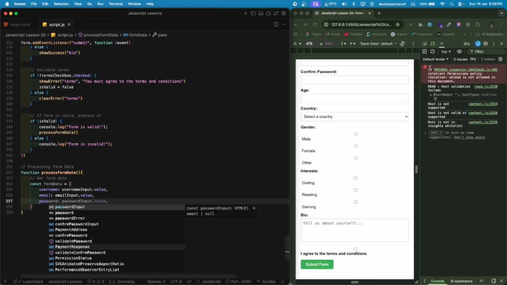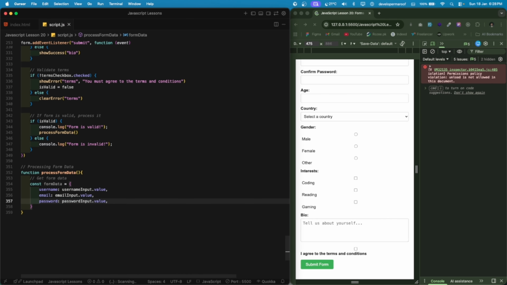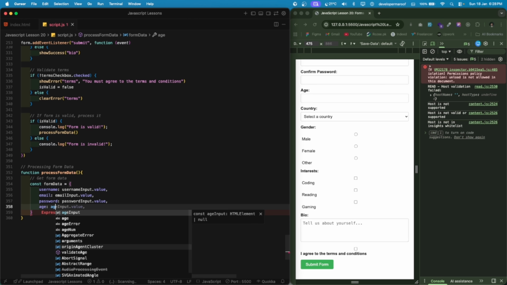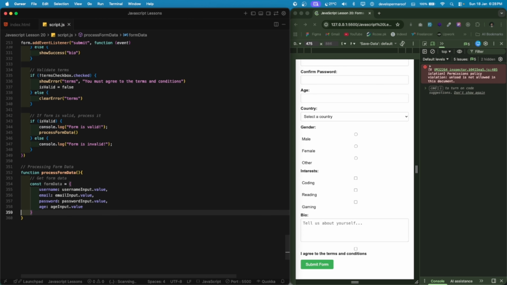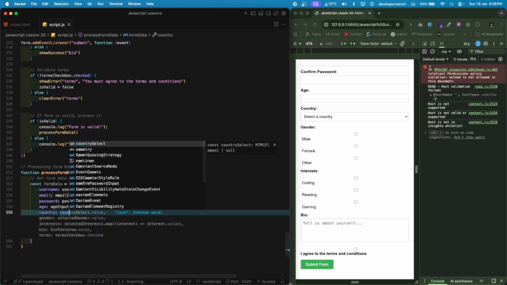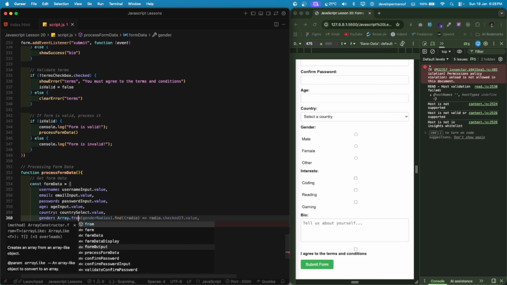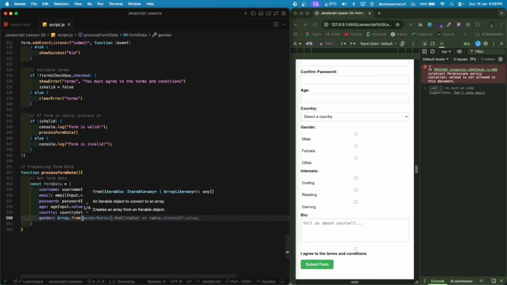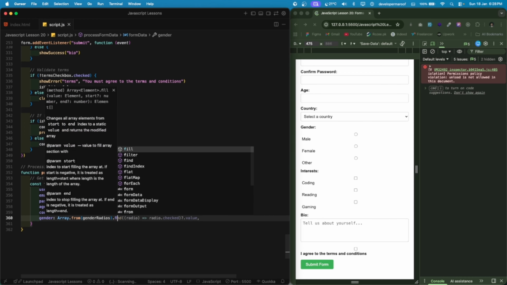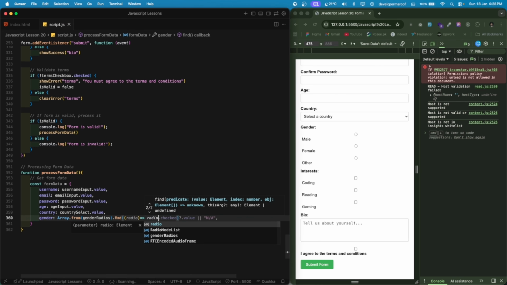We will get the password input value, and we will store the age input value, and we will store country, whatever country the user selected, its value, and we will store gender, where we need to see which is selected. Let's say from gender radios dot find, and for each radio, let's see which is checked and its value.